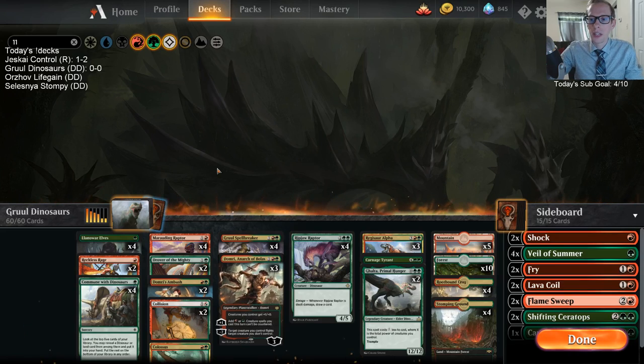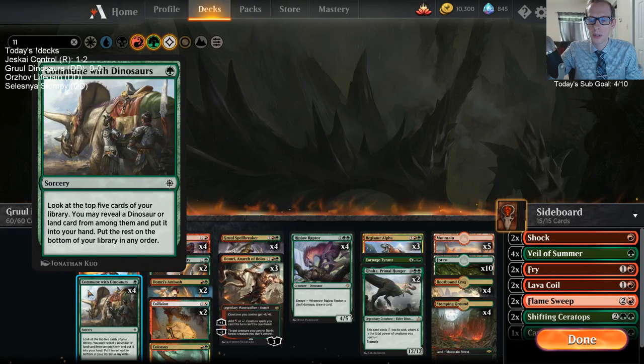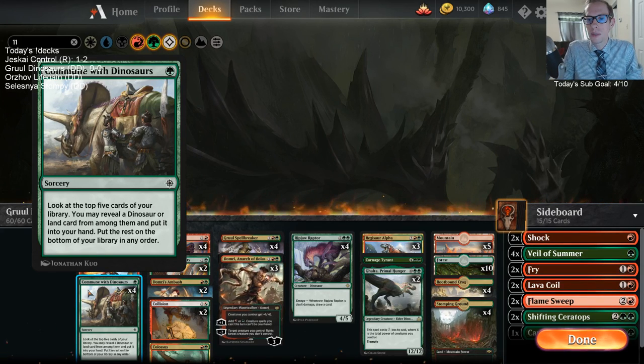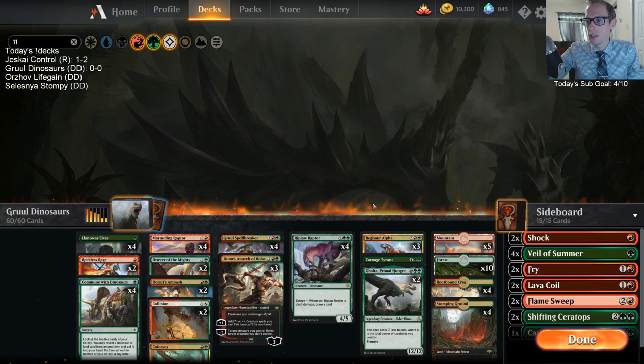So kind of looking at what we got, we have 23 lands, which isn't a ton of lands, but to go with that, we have Commune with Dinosaurs, which you look at the top five cards and you can either choose a dinosaur or a land card to put into your hand. You may be using this to grab a land a good amount of the time early game to make sure that you have your lands to be able to play your dinosaurs, but then later on you can go find your dinosaurs.